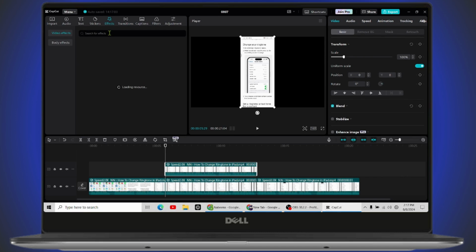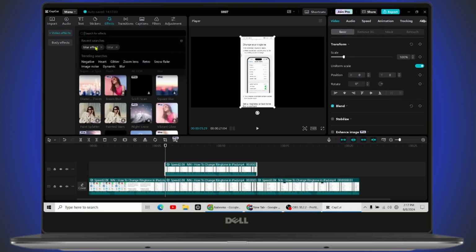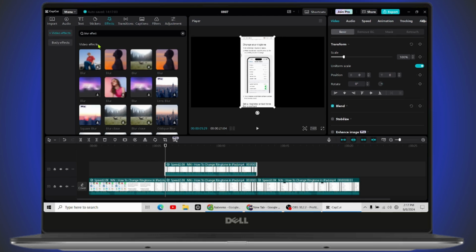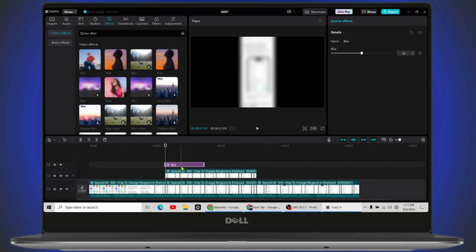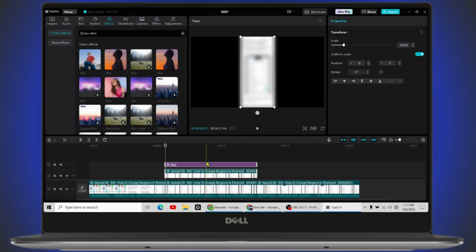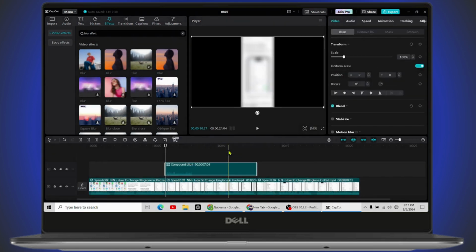Click on effects and then go for the search and search for blur effect or the blurry effect. Once you search here, you will have all of the blurs. So you can simply choose a common blur and click on the arrow option and again click on the plus and the blur effect will be added. So you just need to enlarge the blur and here you need to select the upper two interfaces and then go for the right click and go for create compound clip.